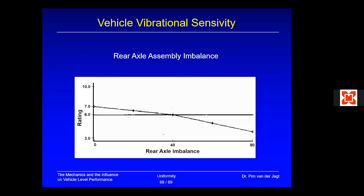So normally this is a real case, so it was done perfectly, no force variation, and an imbalance of a certain number of grams. These are grams of imbalance, so that's 40 gram imbalance and 80 gram imbalance. So you started off, and then you were seeing when the vibration got unacceptable, and you had to check. In this case, if it was about 40 grams imbalance that caused vibration issues in the vehicle, that is acceptable. But if you notice that already at, let's say, 10 or 20 grams imbalance the vehicle was getting vibration issues, then you know your vehicle was too sensitive. And very likely in production, you would run into significant customer complaints about vibration of your vehicle. So then it was necessary to go back, retune some of the suspension bushings to make the vehicle less sensitive to tire imbalance.